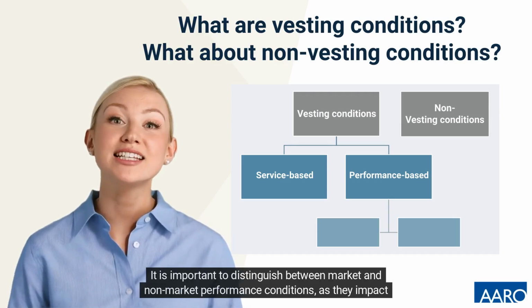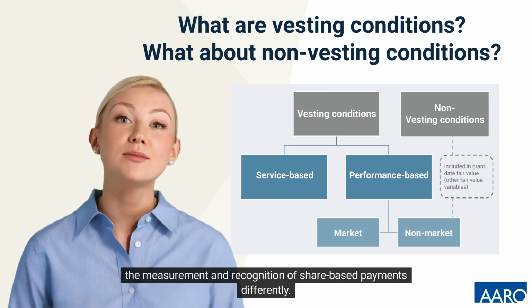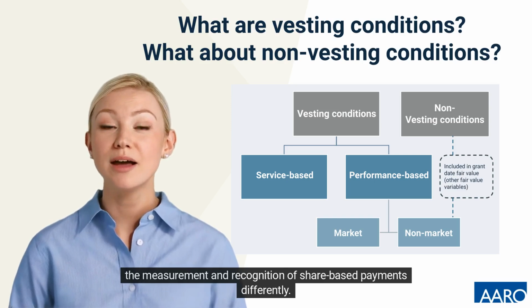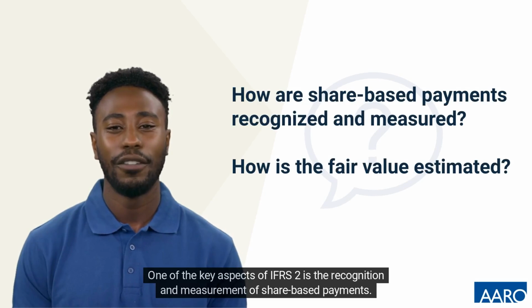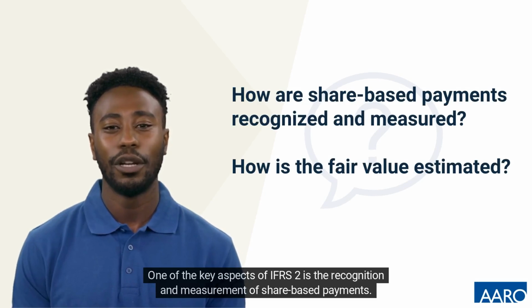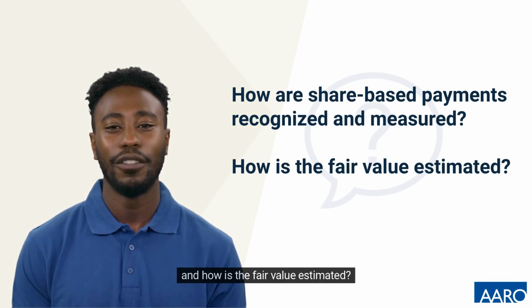It is important to distinguish between market and non-market performance conditions, as they impact the measurement and recognition of share-based payments differently. One of the key aspects of IFRS 2 is the recognition and measurement of share-based payments. My questions are, how are share-based payments recognized and measured? And how is the fair value estimated?